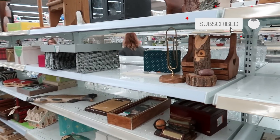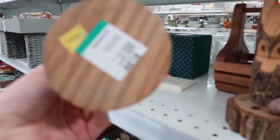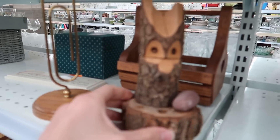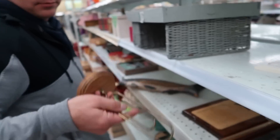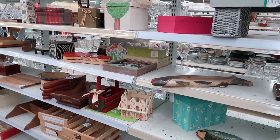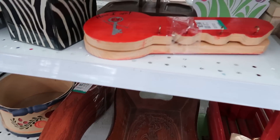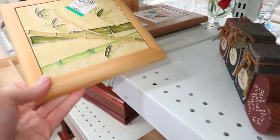Let's go down the wood aisle real quick — this place is hopping for a Tuesday. I usually don't find anything down the wood aisle but we're gonna be optimistic. Oh, I like this paper clip — I don't know how old it is. It was at Goodwill at one point for a dollar and now it's here at Savers for two dollars. That's hilarious. It has a Goodwill sticker on the bottom for a dollar and now it's here for two. Their logic — I don't know what they're thinking.